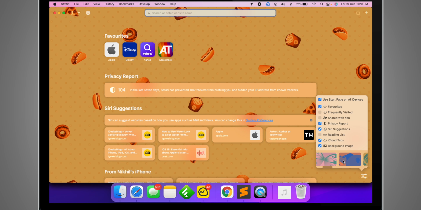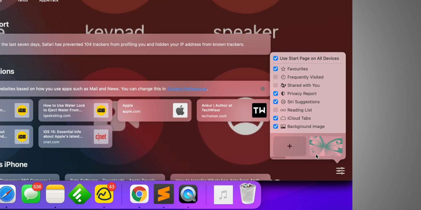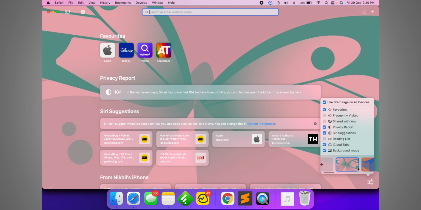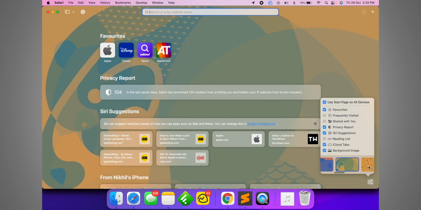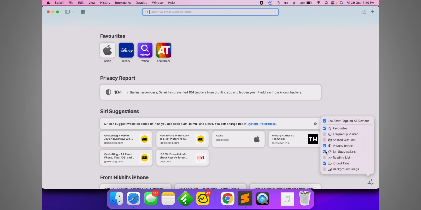The new thing, we can customize the background image of the Safari start page. Click on the menu from the bottom right corner, and from this menu select background image and pick from the existing images or pick the one you like. This feature is nice, but I like the geeky look of keeping it clean.